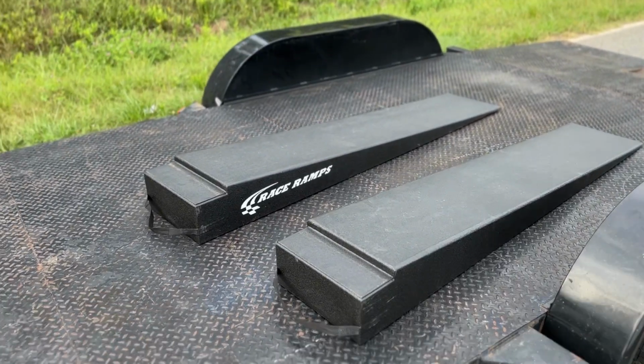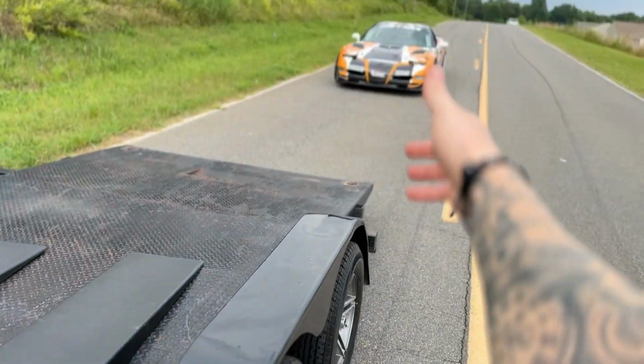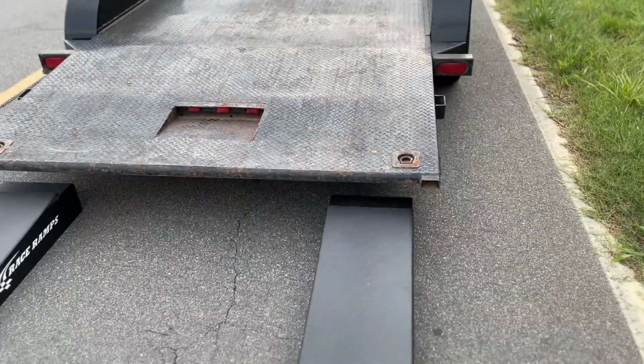These are specifically for trailers. Tilt will go right here against this crevice, and then the car will roll right up. So let me show you how easy this is. So right up to the edge, about that. That should be perfect.